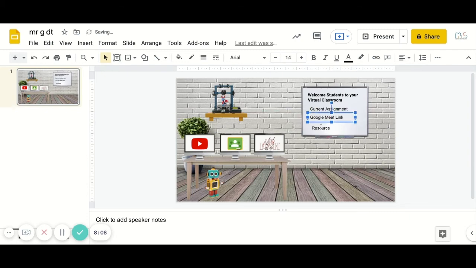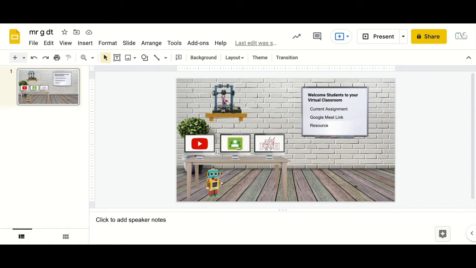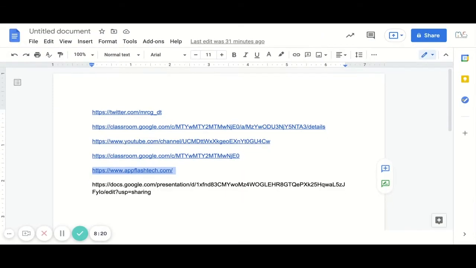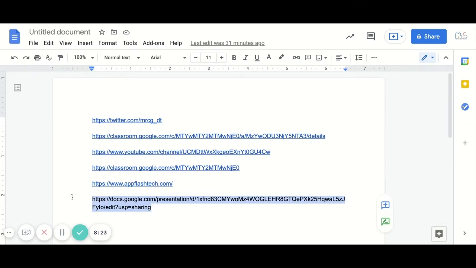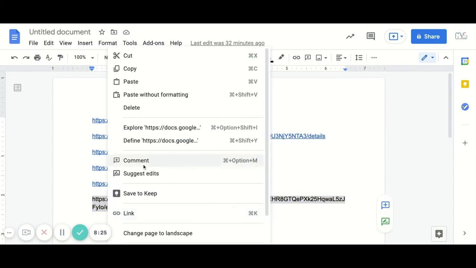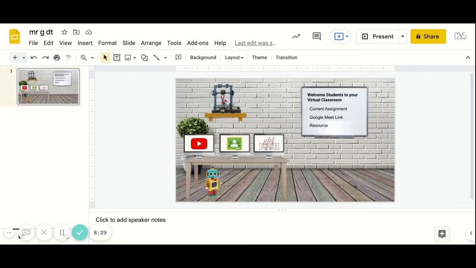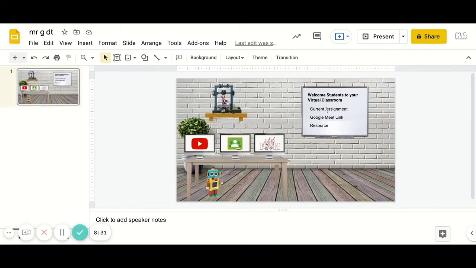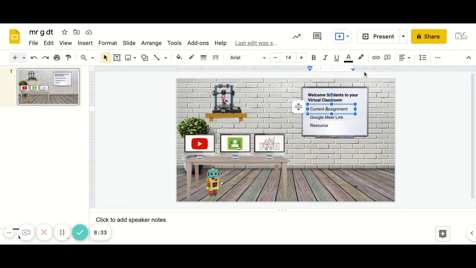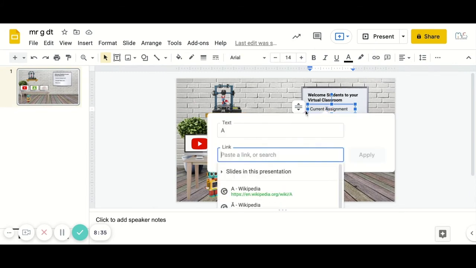Let me just reposition this a little bit better. So I'm going to add in some links here. I'm going to go to my Google Docs that I've gathered, add in this link to my presentation. I'm going to select the current assignment, insert link.